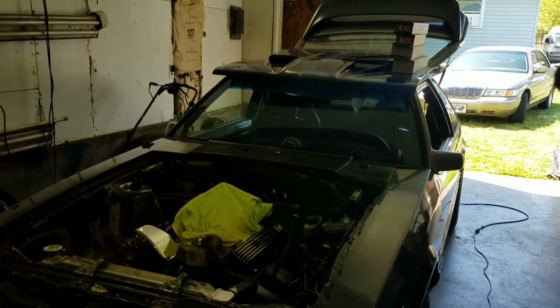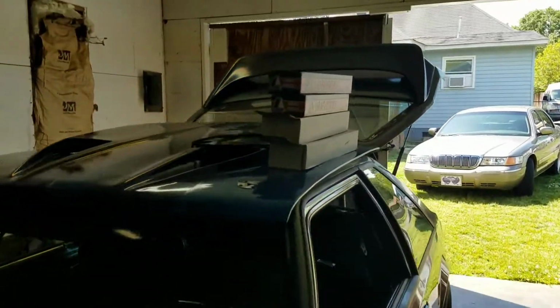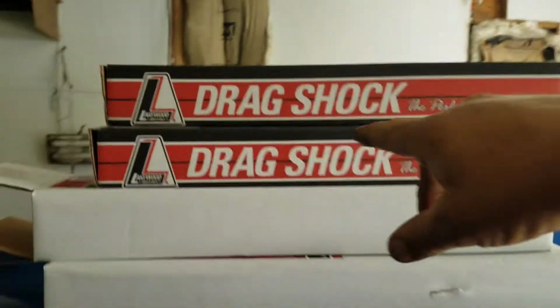Alright, we got our shocks in. I did do an unboxing on it, but I didn't want to bore y'all with it. We got our Lakewoods in.